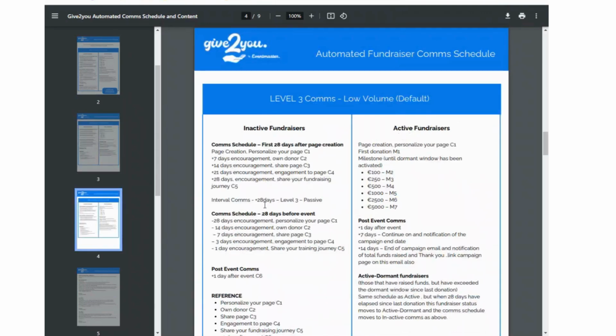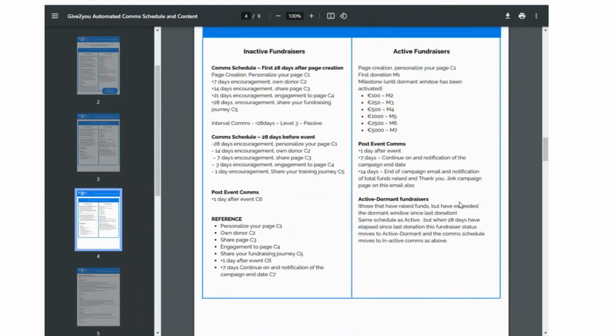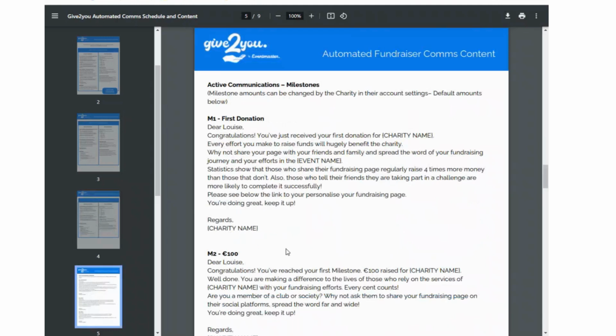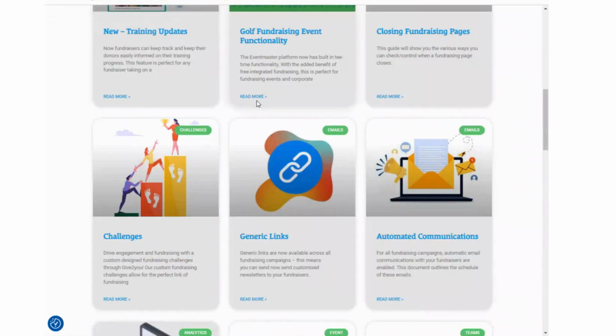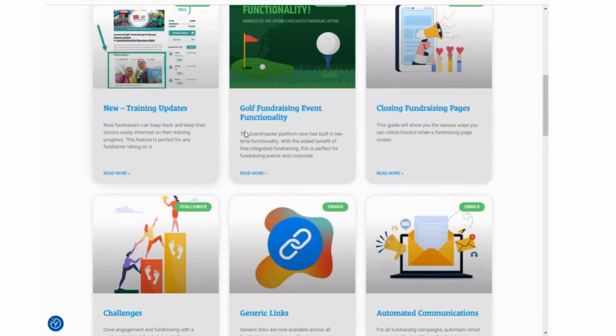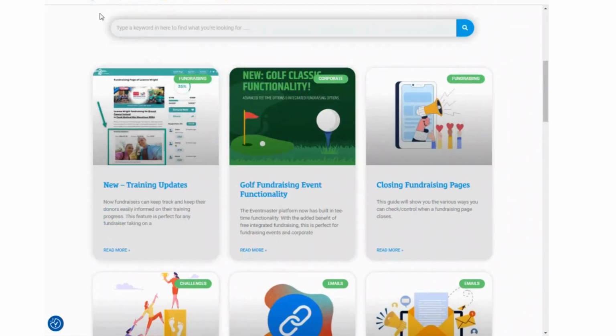I won't get too much into it, but it is detailed and customizable, including the default text. You don't need to change anything. The default has had great success for many charities over the last 3 years, but just in case you want to take a look and play around with anything there.